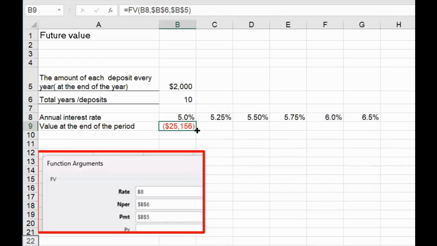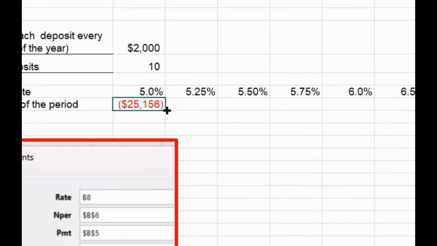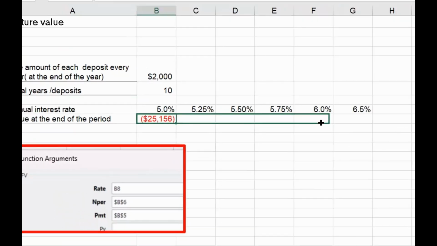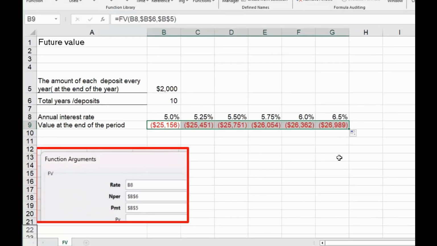and to drag your autofill, I'm going to remind you how to do that, come down to the bottom right hand corner of your cell, and this is your autofill, and you want to just drag it to the right and release it, and when you do, it fills in all of the formulas to the right, because we used the absolute value, and the absolute value is the dollar sign. And there's your answer.